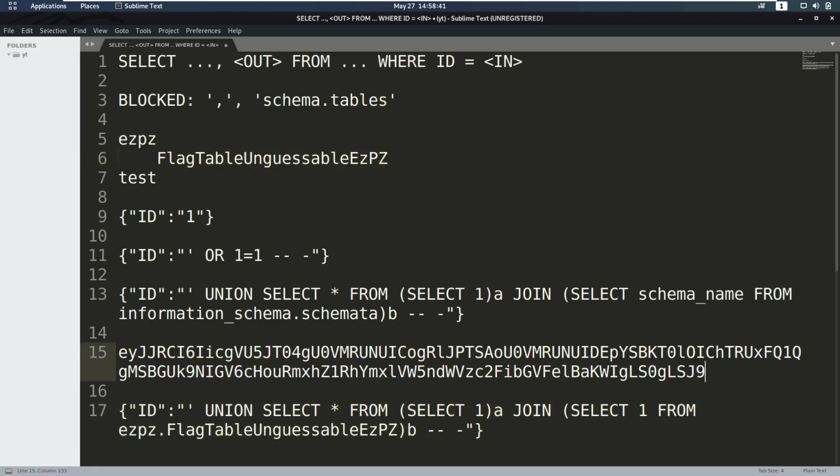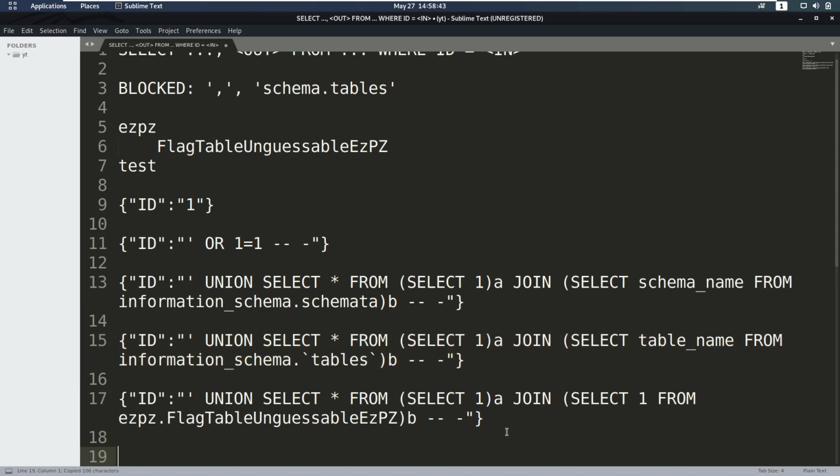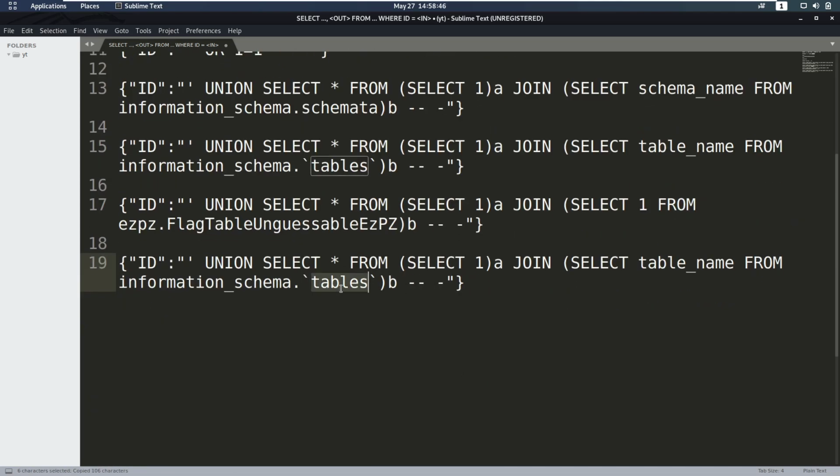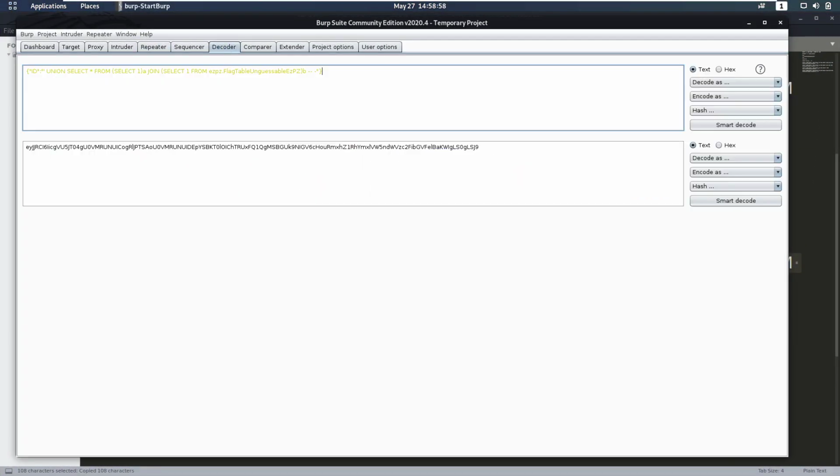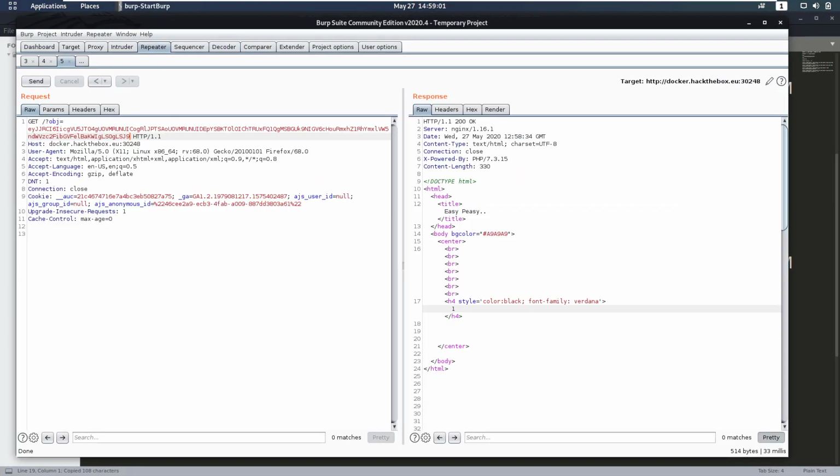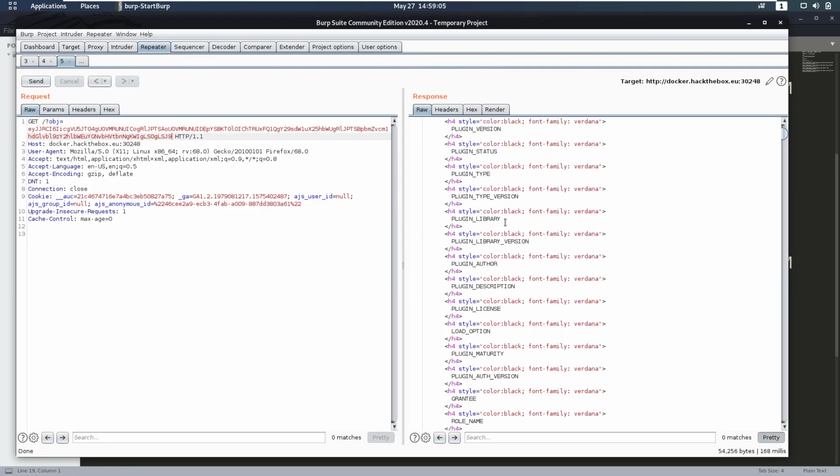Now, with the columns, we're still going to have the same issue with the where clause. So this is not going to be as clean, but we can do select the column name from information_schema.columns. So let's test that out into the repeater, paste that in, send, and here we have all the columns.